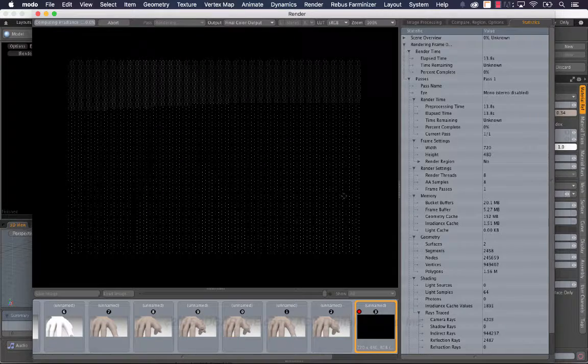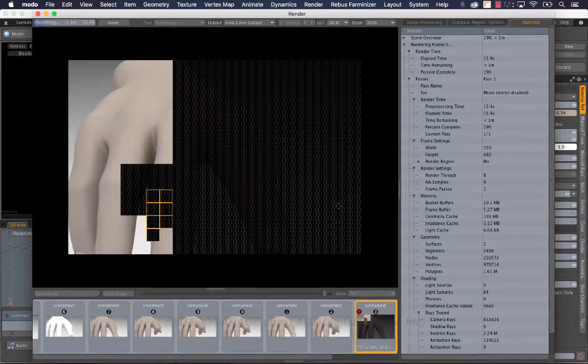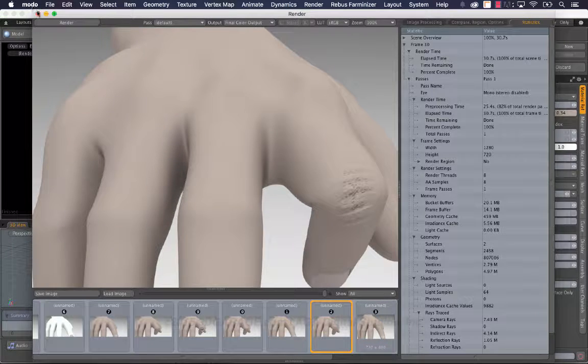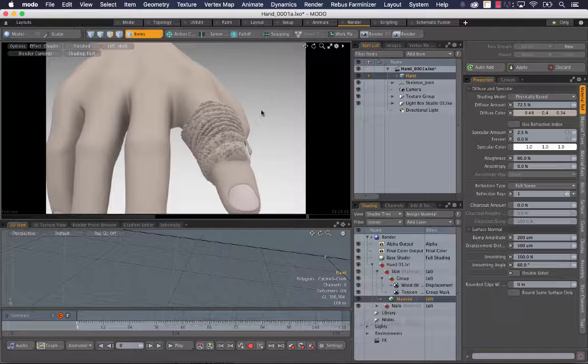Let's take a look at this final render. There we go. Okay, so a little bit less displacement. You got some nice wrinkles on there when the finger's open, and then when it bends, it becomes a little bit smoother. So there you go. Ignore this render right here. You can load up hand 002, which will have this example. And let's move on to a little bit more fun stuff with Mesh Fusion.